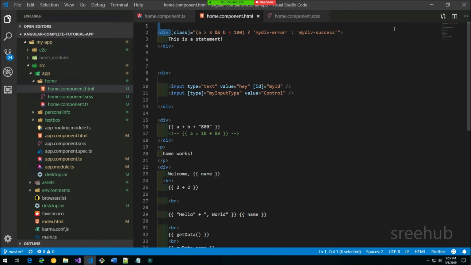No, I got it. Okay, so this is something which is a property binding, or I would say you're binding a class, but at the end of the day, you're binding a property or a class using your expression basically.